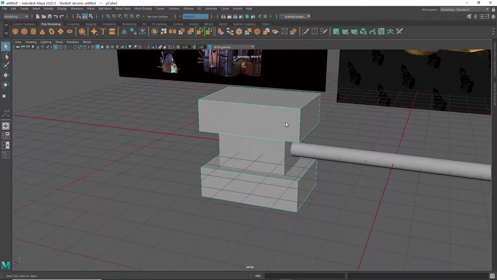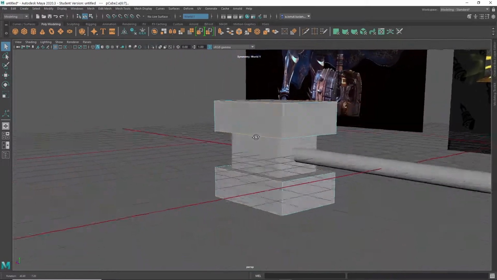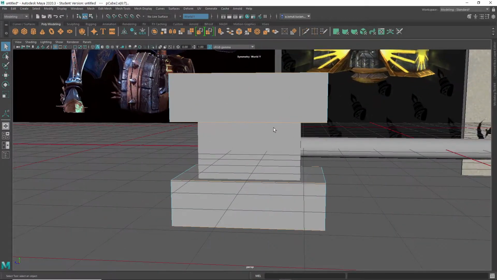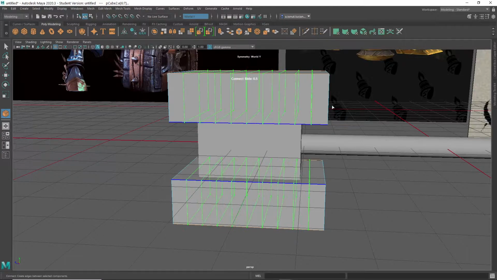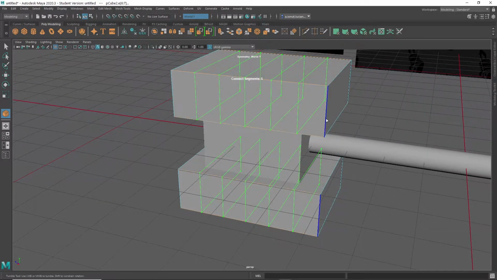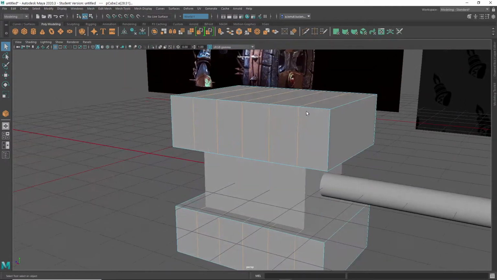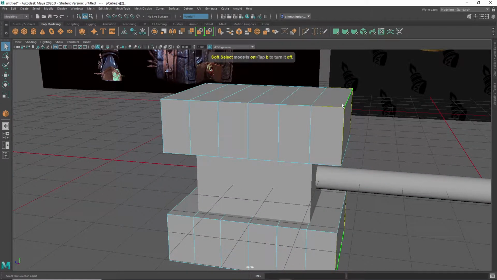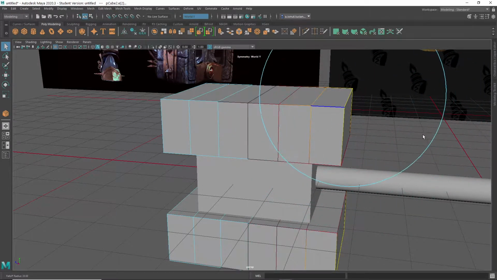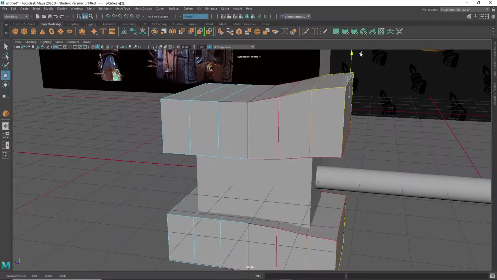The other one would be, Control Z a couple of times, just selecting these edges, yeah, all around, and then we can just connect. Shift right click and use the connect tool, and if you just middle mouse click and drag to the right and left, you can increase and decrease these numbers. We can add something like this, 1 2 3 4 5, press enter to complete, and then we can actually use B, soft select. If you just press B and middle mouse click and drag to the right and left, we can adjust this number and change this.